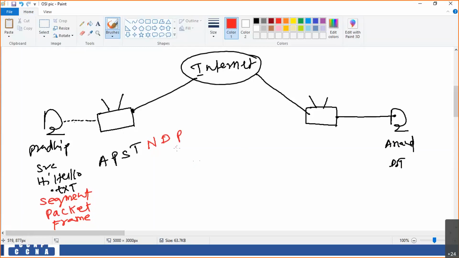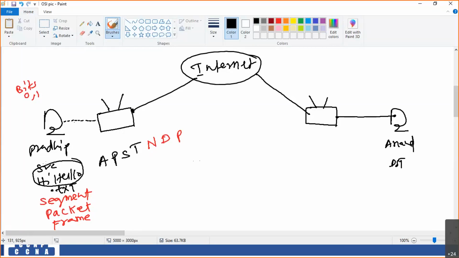In the physical layer, media will come, cables, right? Bits. Bits means what? Zeros and ones, right? So finally, what exactly happened to your hi, hello message, or your images, or your audio, or your video, whatever data? Finally, it is broken into small pieces, zeros and ones. So your original data is in the form of zeros and ones finally. This is the way: presentation and session, transport, network, data link, and physical layer. Finally, your data is in zeros and ones.